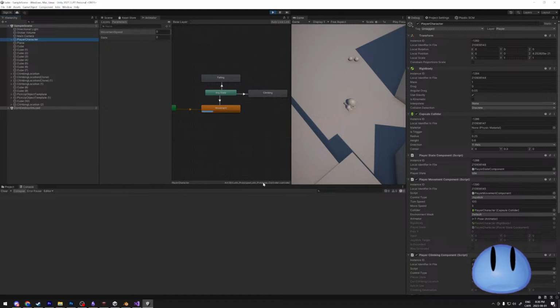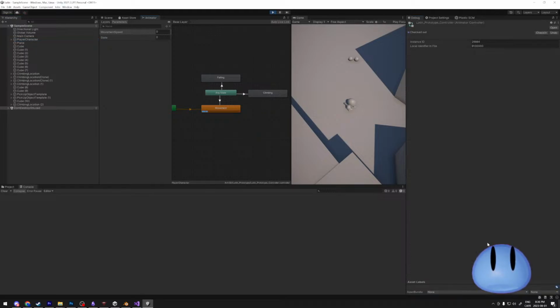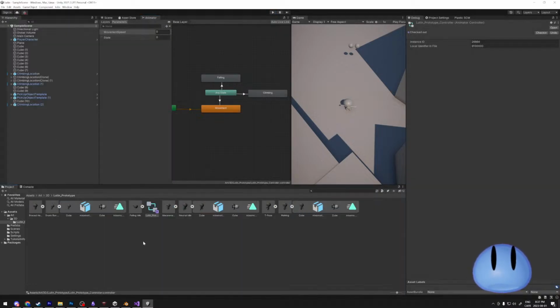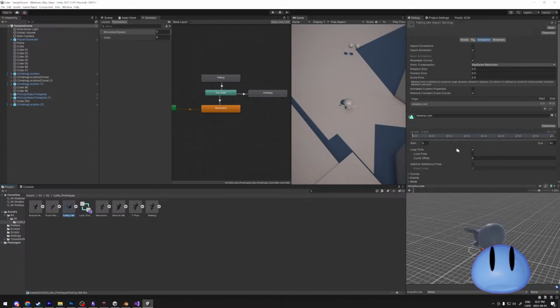Player character. Lutin prototype controller. This is a lie. This is not true. Okay. Well, that makes debugging a heck of a lot more complicated.